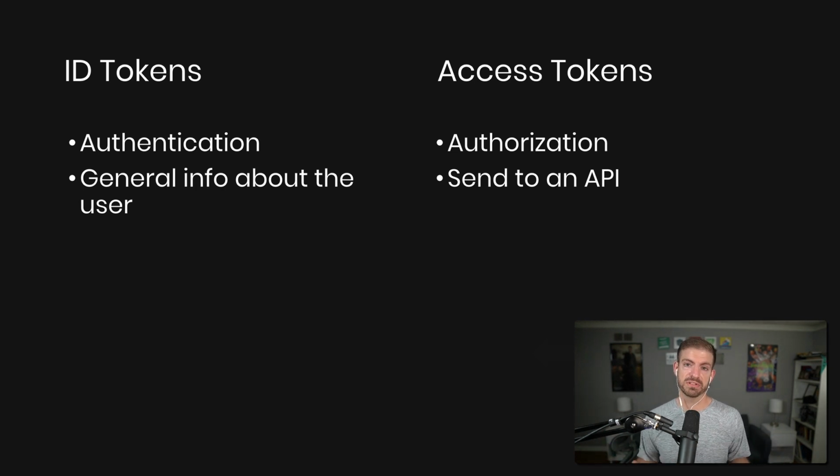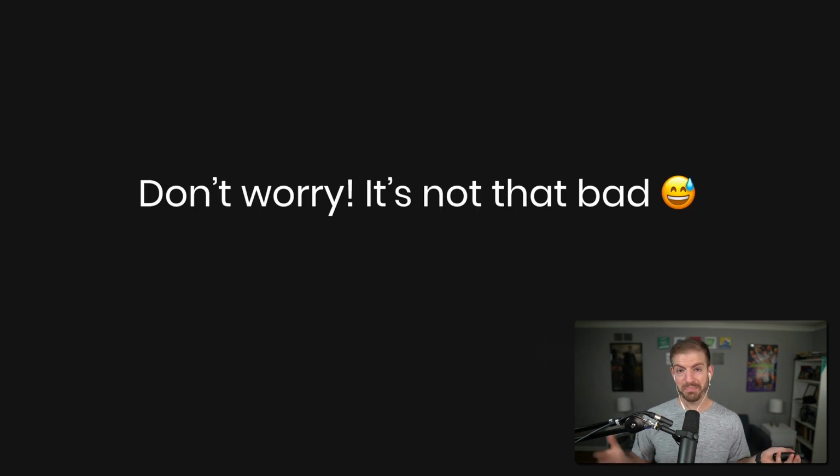ID tokens are mainly used for authentication. They contain general info about the user themselves. Access tokens are more for authorization, and typically what you'll do is send those to a backend API for validating authorization for getting to an actual resource, doing some sort of CRUD operation on a piece of data, that sort of thing. So we'll come back to that. More to come. But don't worry, it's not that bad.